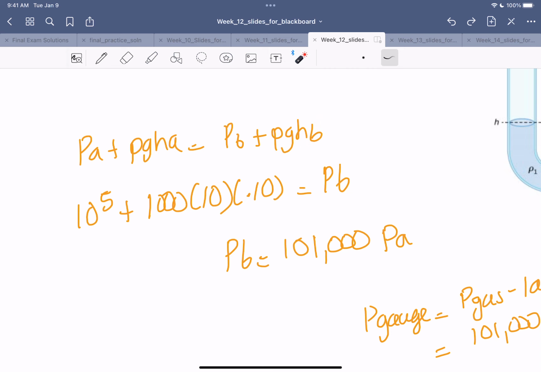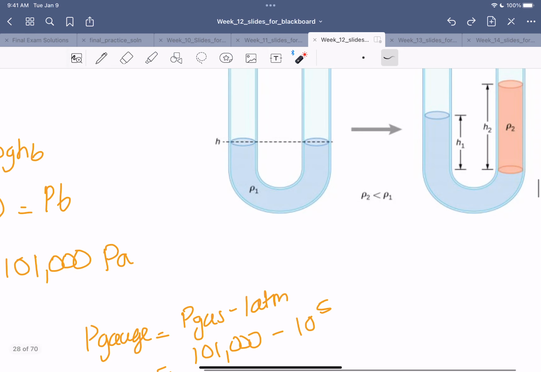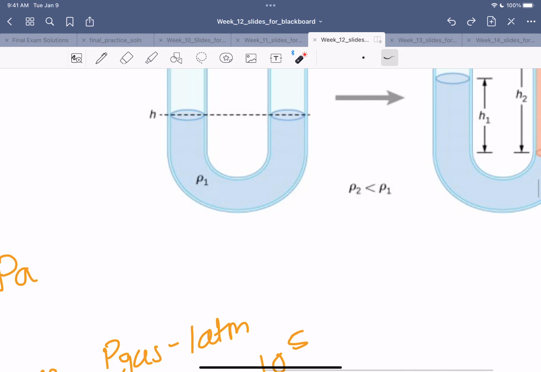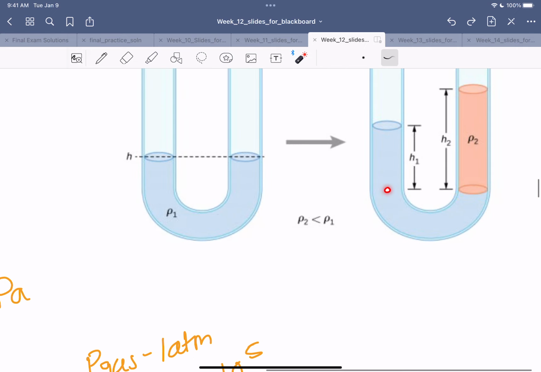Do you have a question? Wait, say that again? On the left-hand side, not with the oil, we know that it's the same pressure at the top of the liquid and at the right there where you're putting it, because it's the same. Yeah, even though they're different fluids, they should have the same pressure because they're at the same height, right? That's not? Okay. They have to be the same? Oh wait, sure, yeah. So they do have to be the same fluid, my bad. So I think, yeah, you do have to factor in the differences in density values, my bad.